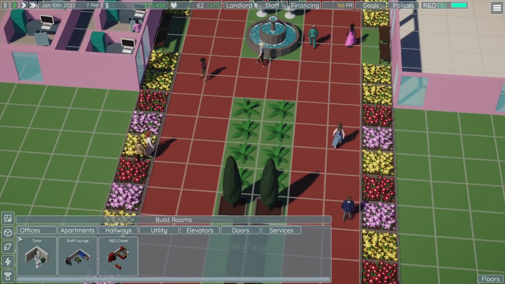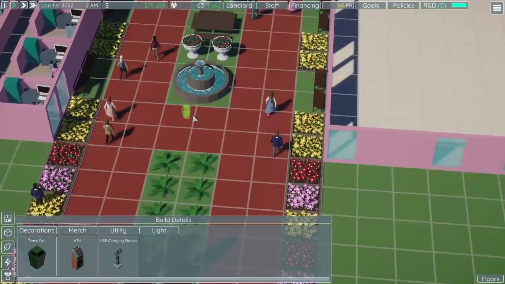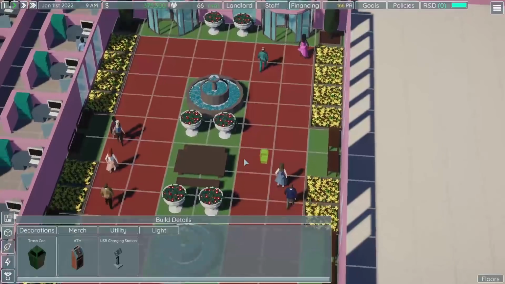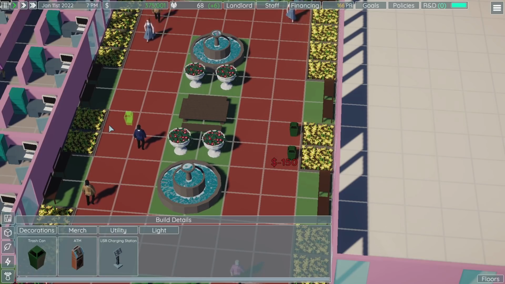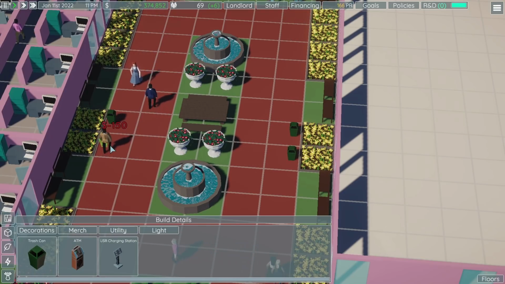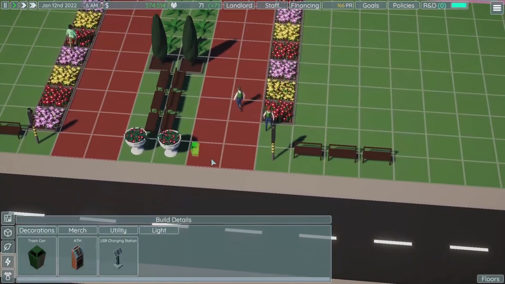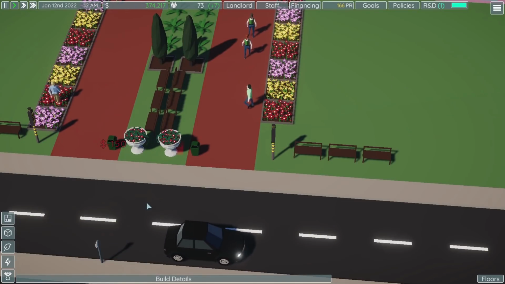Hang on. Where were they? It was down here, wasn't it? And utilities. Yeah, trash cans. So can we please have... we haven't really left anywhere for bins to go. They might have to go in front of the nice flowers over there. But it's better than them just chucking litter everywhere. At least there are now some bins. And we'll have a bin there and a bin there as well. There we go. Marvellous stuff.